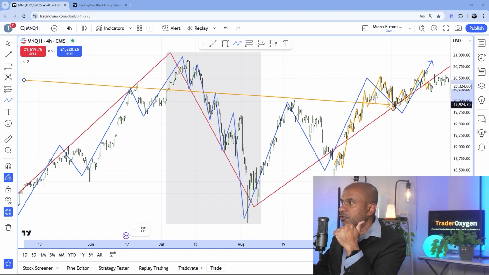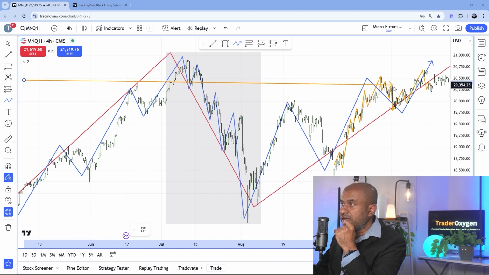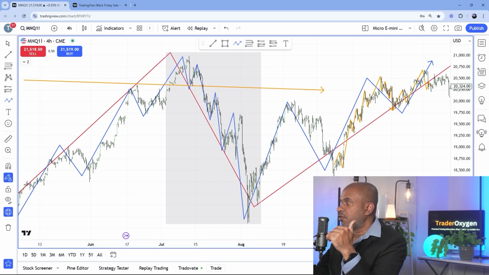And when the 4-hour goes to the pullback, knowing it's a 4-hour pullback, you can conservatively start selling in the 15 minute, but you do it very carefully knowing it's counter trend, and it will be quick short trades. So let's jump into the 15 minute chart and see how it works.